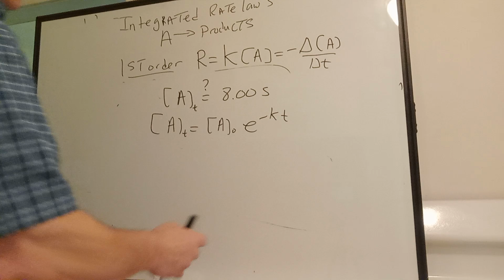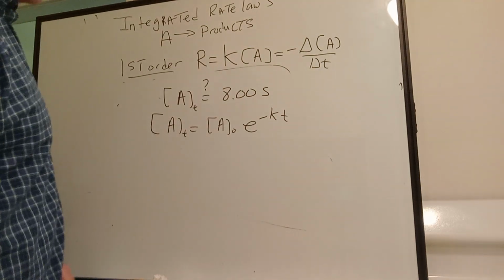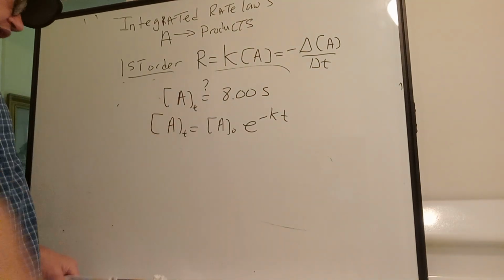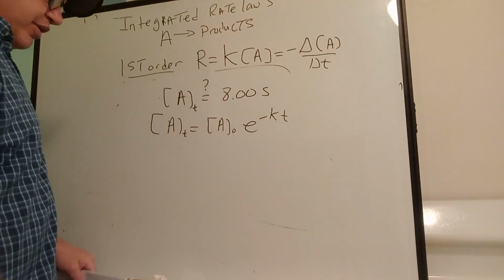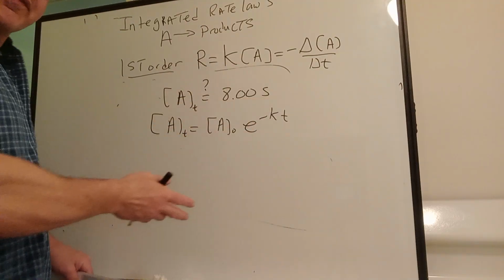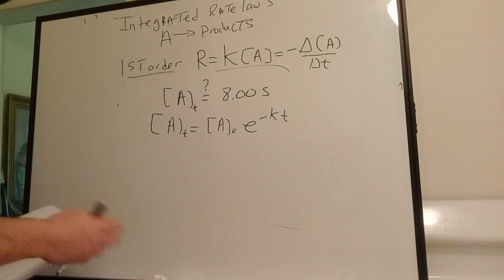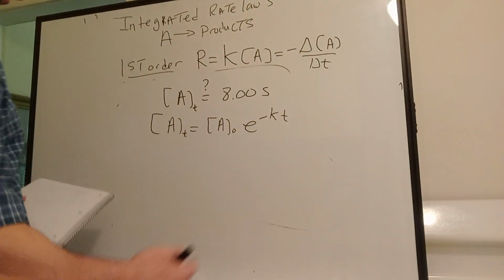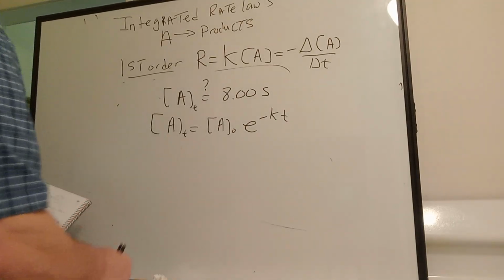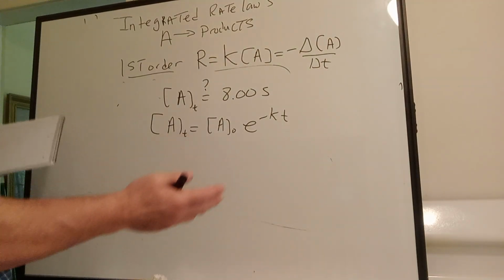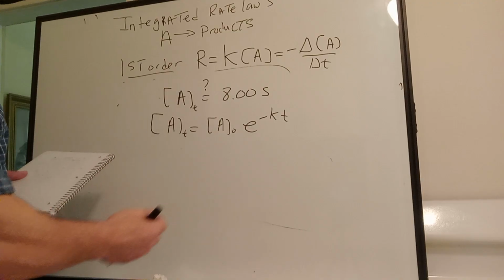And remember, when you're in these problems in homework or in tests, A could be nitric oxide, it could be iodine, it could be all sorts of different things. I'm just using A as an example here. It could be a chemical species. Don't sit there and say, well, it's not A. I've had people come up to me on a test and say, I don't know about nitric oxide. I'm like, it's first order. That's all you need to know.